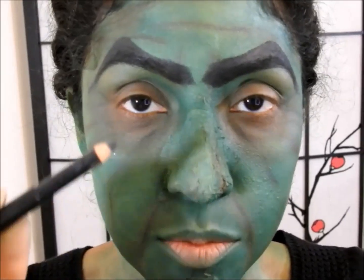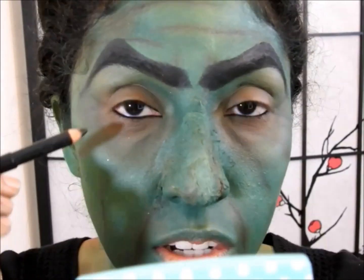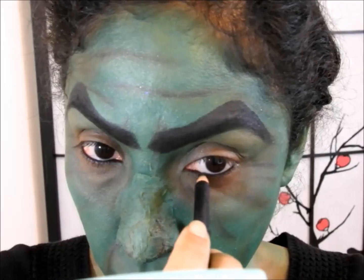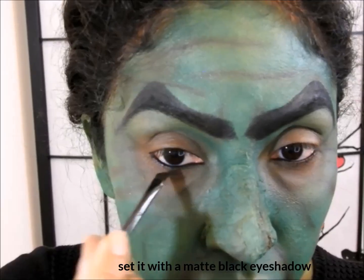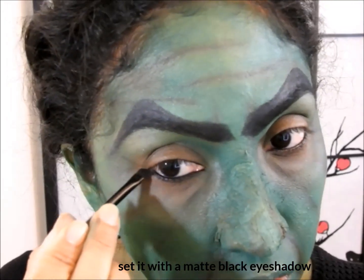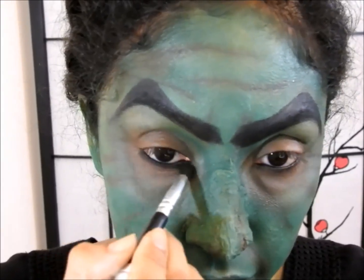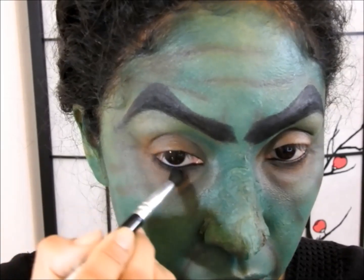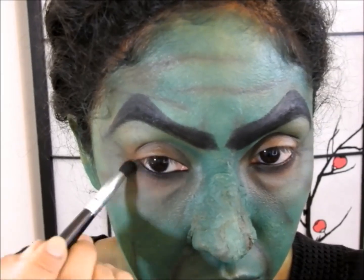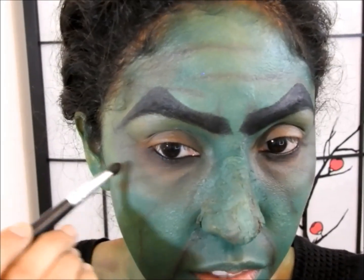I'm going to line my eyes. And I'm going to go up the waterline a little bit, not much, just a little bit. Then I'm going to use this eyeshadow, which is a really dark purple. I'm going to blend in the black eyeshadow that I just put there. And I'm going to go really low. And I'm even going to do this.